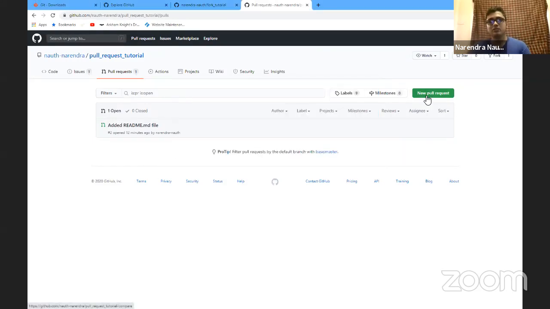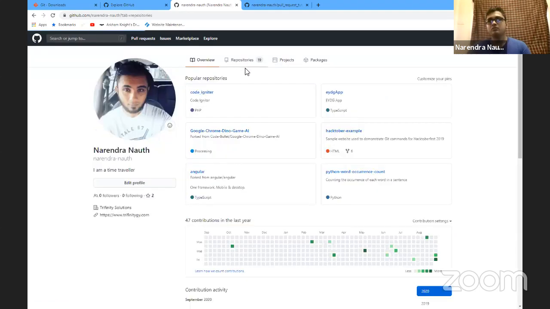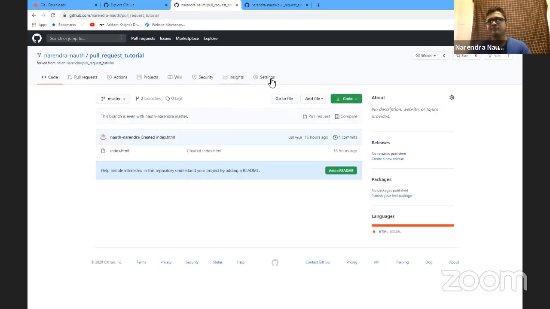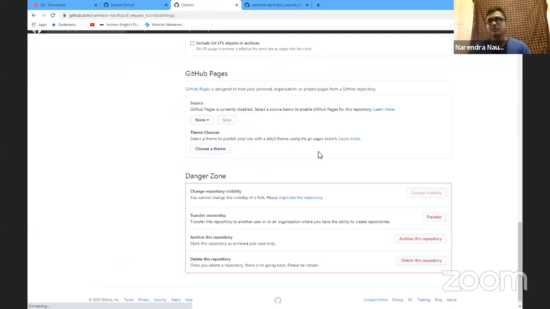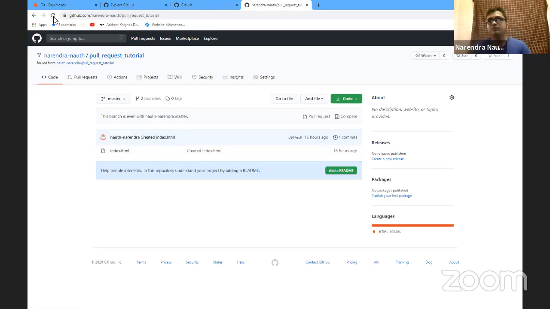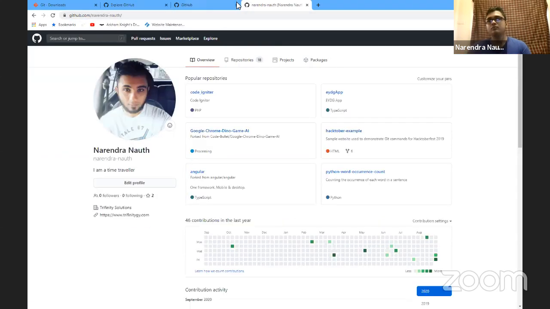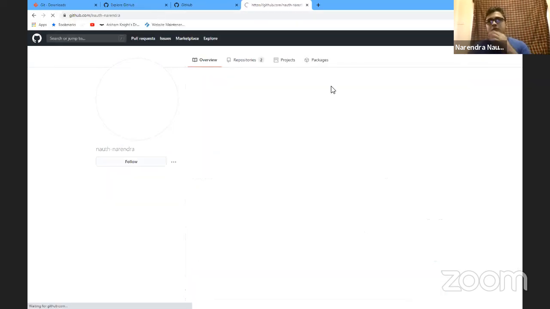So to review what we did so far, I already forked the repository, so I have access to it. But let's go over the process again so that we're clear on it. And I'll get rid of the repository that would have originally been forked here, which should have been pull requests. I'll just delete this repository here. Good. So let's remove it and go over the steps again.